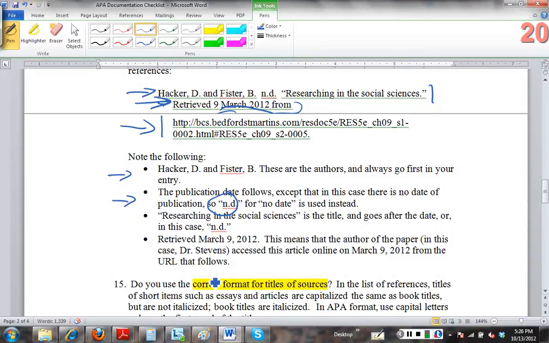That simply tells the reader that when you retrieved this particular information from the internet, the site that you retrieved it from is an undated site, where the information had no date. Researching in the social sciences is the title, goes right after the date, or ND, and then finally we talked about the date of retrieval.